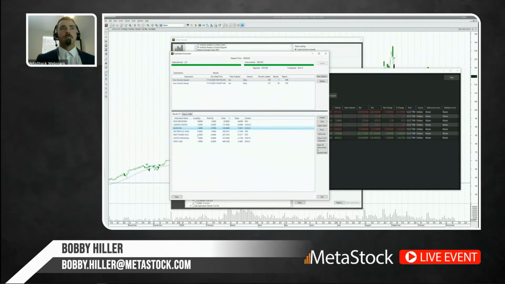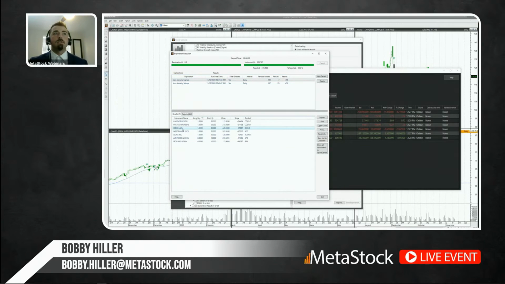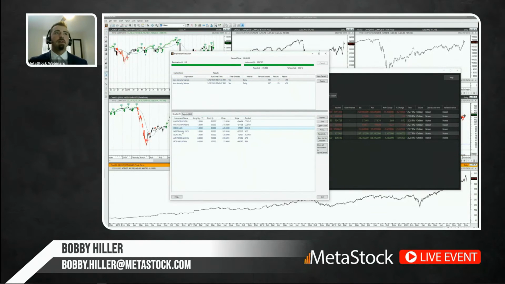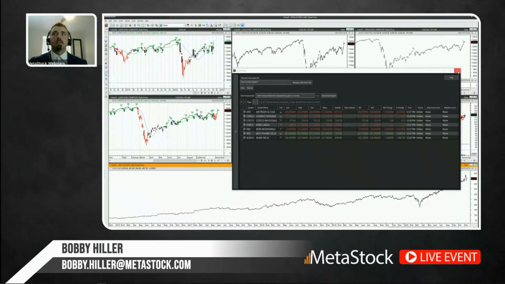Or you can do it by close. You could even go in and say you only want to look at the buys. So you just select these and could delete them out of there, however you want to do it. You can also simply double click one from here to open it up. So I just opened up. Let's minimize this. Let's close this.